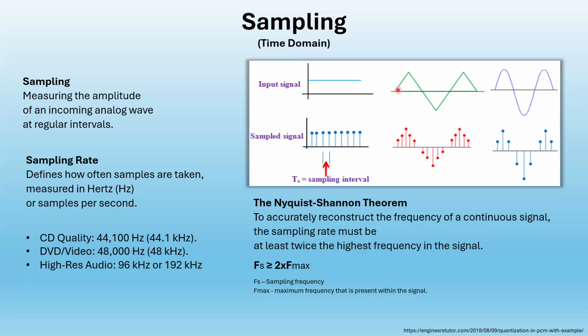So over here we have the triangle wave. We have chopped that triangle wave into different pieces, and we can just connect the dots and reconstruct it almost as it is. If you chop it in finer pieces, you're going to get a more true representation of what went into the system.